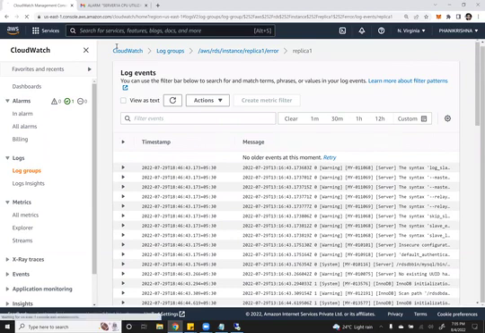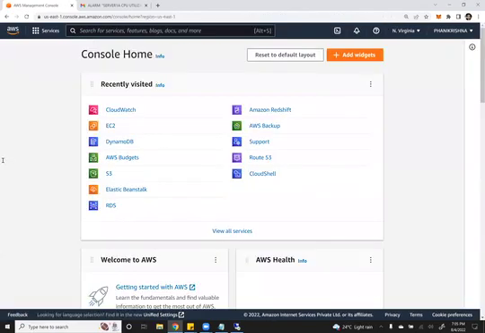But in real time, every DevOps team will use some kind of log monitoring tool. Do you know any log monitoring tools in real time? Keeping CloudWatch aside, the popular tool is Splunk, S-P-L-U-N-K, Splunk. That is the most popular tool for log monitoring.